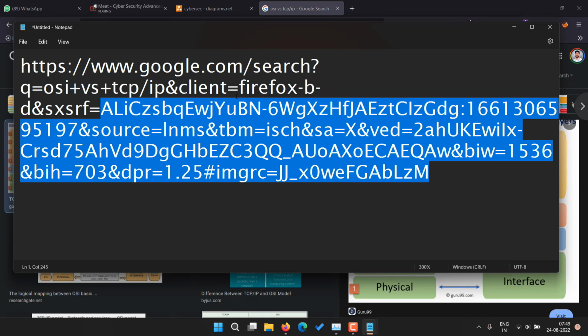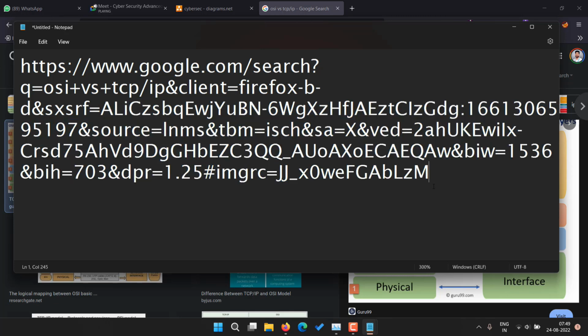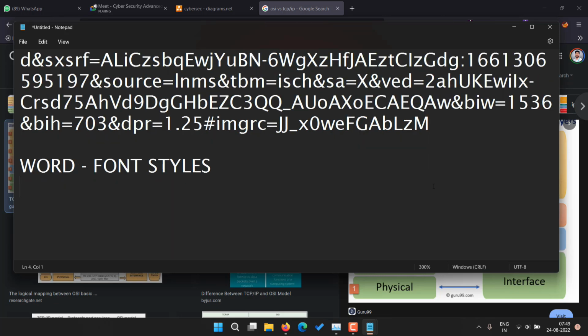We are doing the encoding, but in a different method so that it will be accepted in a different format. Also, if you have used Excel or Word, there we have different font styles. These are the different formats we have in the computer system. UTF-8 is there, ASCII code is there.